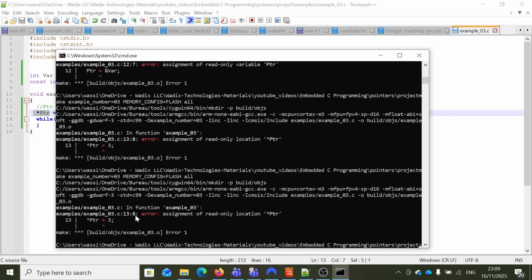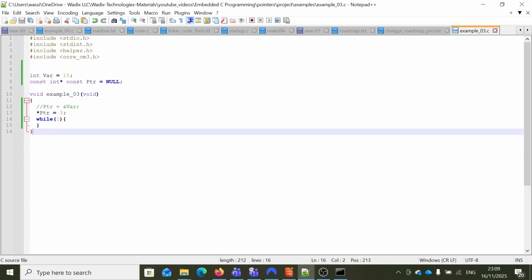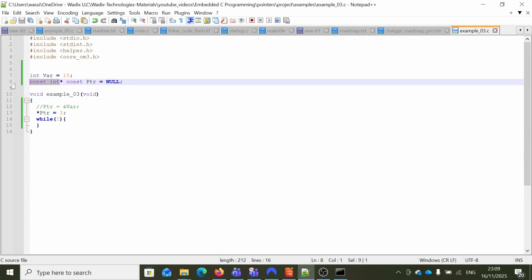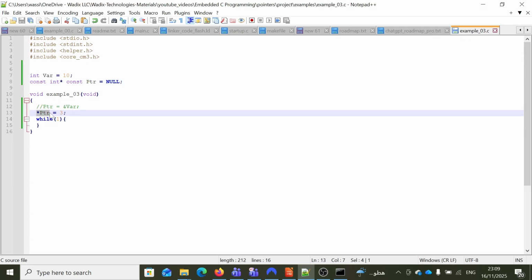And here we go. The compiler will throw this assignment of read-only location error, simply because the variable pointed to by this pointer is marked with the const type qualifier, and hence if we try to modify the variable via the pointer like here, then we'll get this compile time error.